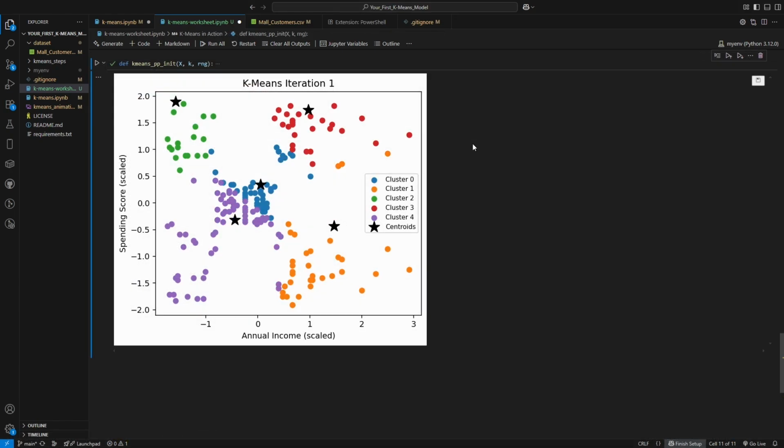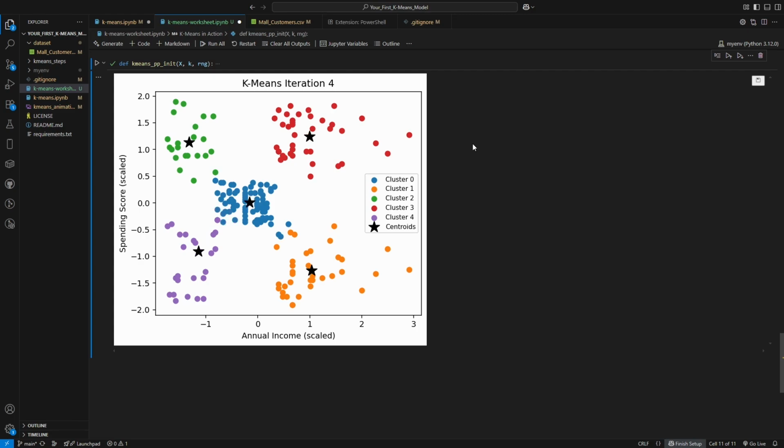One of the coolest parts about k-means is that it doesn't happen all at once. It's iterative. The algorithm starts with random centroids, assigns points to the closest centroid, then shifts the centroids to the mean of their assigned points. It repeats this until things stop changing. To make this more visual, I've created a manual implementation that saves a snapshot at each iteration and stitched them together into a GIF. You'll see how the clusters stabilize over time.